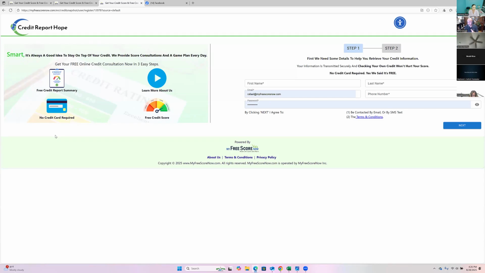Now, if they qualify for funding and you have a funding partner, because you can use whatever funding partner you want, you can send it to your funding partner and establish a relationship with them. If they fund and secure a loan for your member that you hand over to them, they will pay you a commission for providing that lead, right? So it's a way for someone who does credit restoration but doesn't do funding, and wants to start providing that option for their members, to also make additional income off the leads they send to the funding partner.